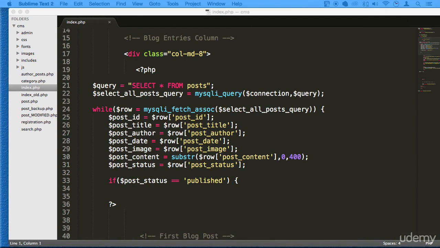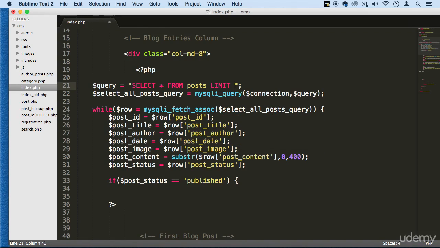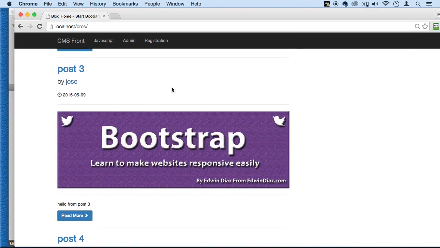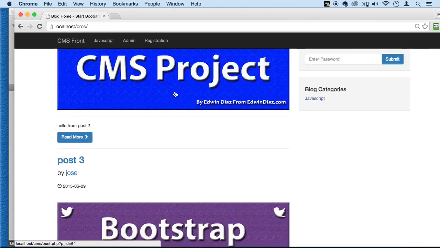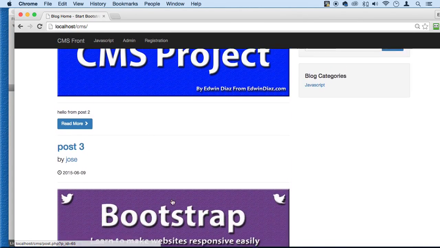That's a little backup that we have. So how are we going to build this? First of all, I know I showed you this in other lectures, that we can limit our posts. We can say limit, and we can say limit to 3. And if I come here to the home page, you can see that I only have 3 posts available. We're going to be doing this dynamically, though.